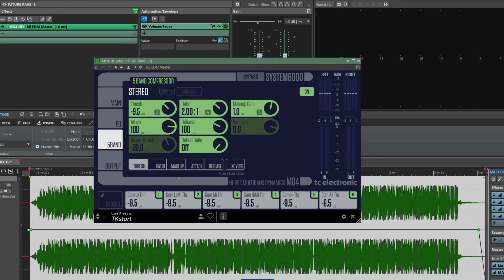My settings for this are typically attack and release, both set to a slow 100 milliseconds to keep things cohesive. Ratio, a gentle 2-to-1 equally applied across all bands.